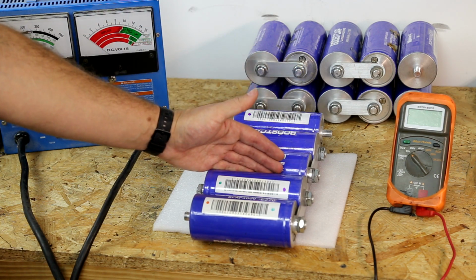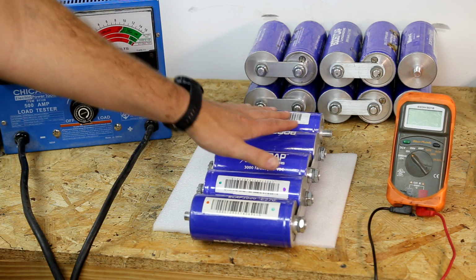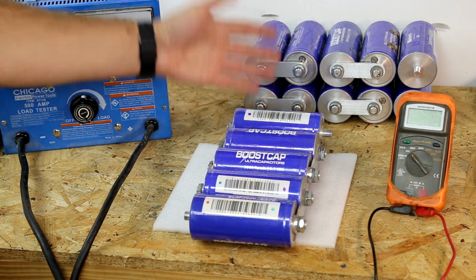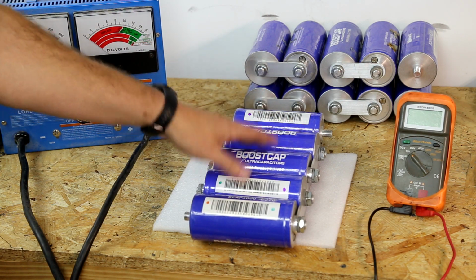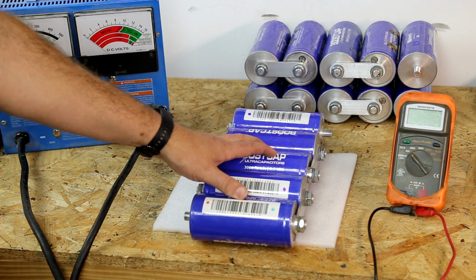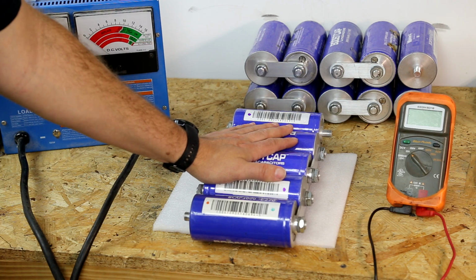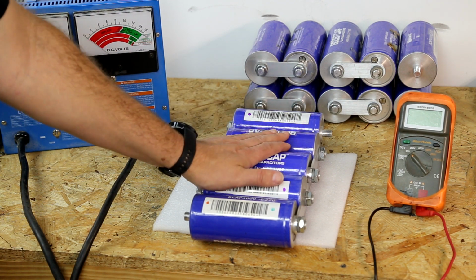These things very well could be 8 years old. I don't know the full history on them, but that would be the thing to look at with used caps. Yes, they are cheaper. However, you don't know what you're getting. You can have bad cells that you have to check individually, and you don't know the total lifespan of what they've got left. So that's why you should buy new caps from emfcaraudio.com. You know what you're getting, and there's a warranty on those as well.